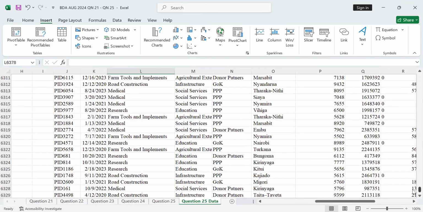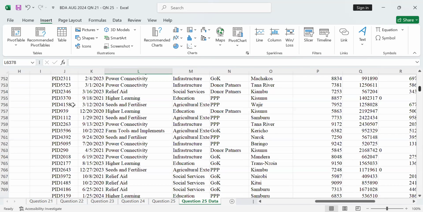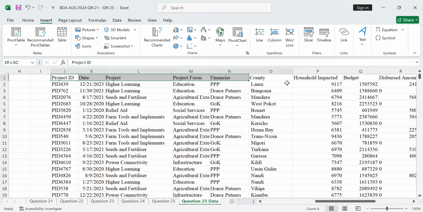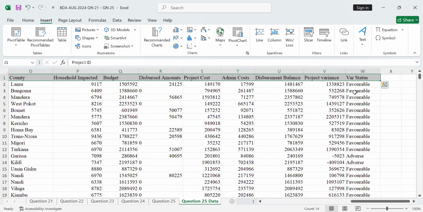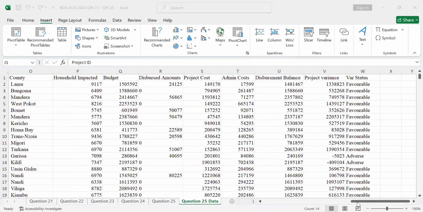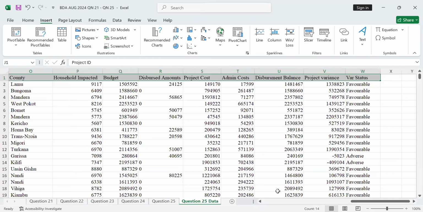Kwanza utakuja highlight all of these data. Tuanzia hapa kuna project, usonge nayo mpaka mwisho hivyo up to here. Sawa sawa. Up to that point. Yeah, you highlight that.